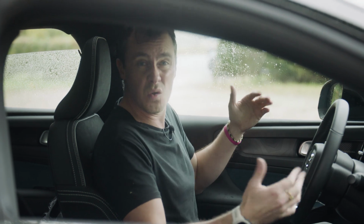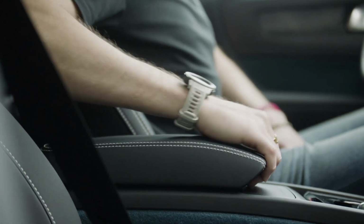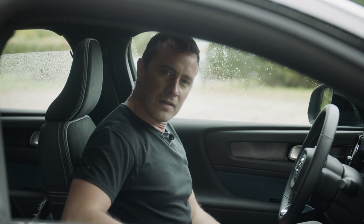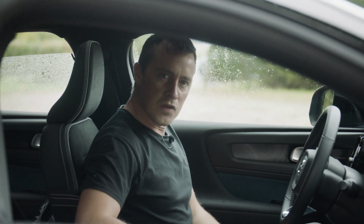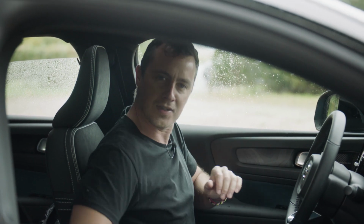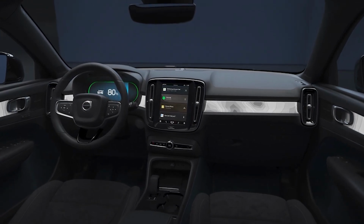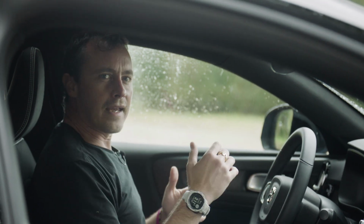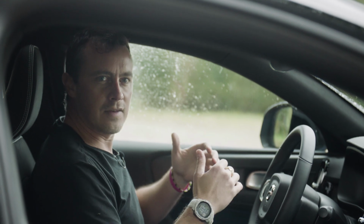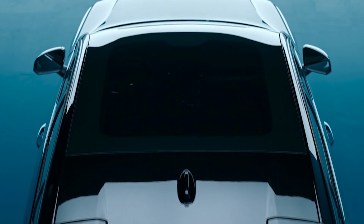For a start, it's huge in here, and there's these deep and wide door pockets on both sides. Lots of storage in the middle here, and a nice little touch, this waste disposal chute here, which goes straight underneath the car so people can't see you're doing it. No, that just goes into its own little spot there. There's a huge panoramic roof, which is a lovely touch, but it starts a long way back, and I don't feel like I can appreciate it in the front row. Probably best for your luxury and well-treated second row passengers.